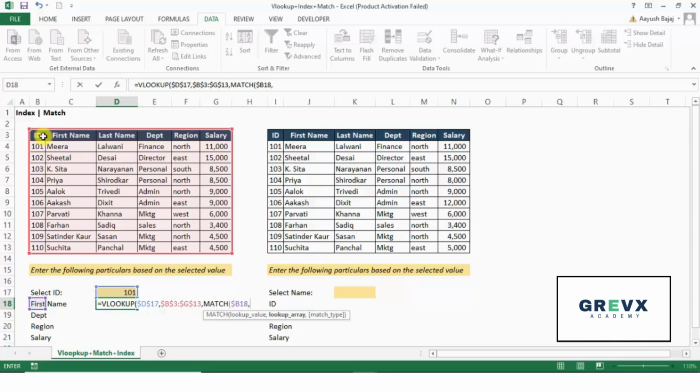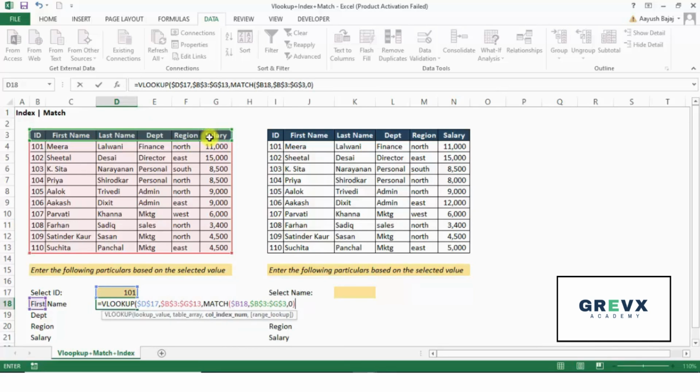Now I want to match first name from these table headings and tell me in which column it is. So the lookup array will be the table headings. I don't want this to change, so I freeze the cells, comma, 0 for exact match.